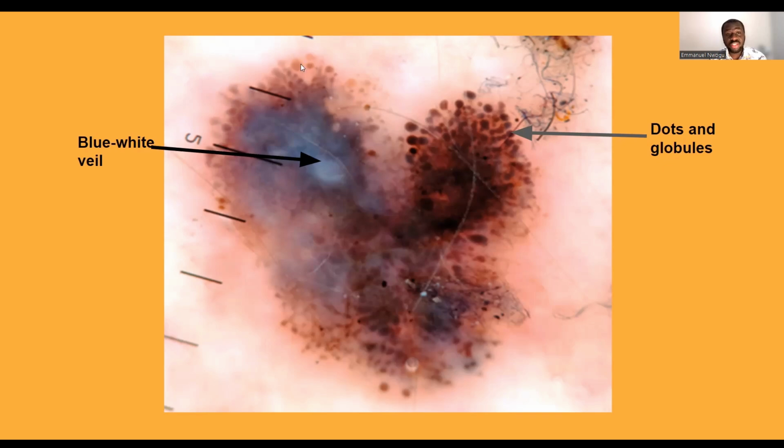So on this photo, you can see irregularity, gross irregularity. You can see the dots and globules in the periphery, which suggests active proliferation, which suggests that the melanocytes are actively proliferating. That's what this tells you. Okay, so this is highly suspicious of a melanoma. You can see some whitish streaks, which are regression structures, which suggest some destructive process and fibrosis going on. These are the things that will begin to make you think that, oh, I should be excising or referring this patient urgently to the dermatologists for an excision biopsy, which will be both diagnostic and curative.